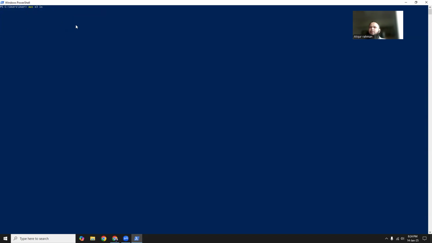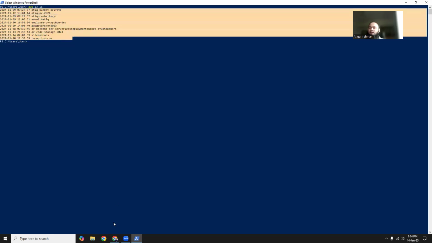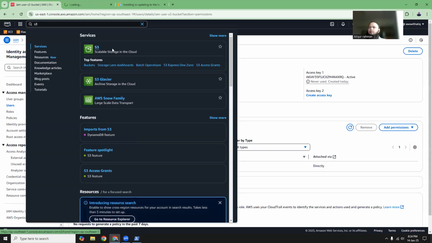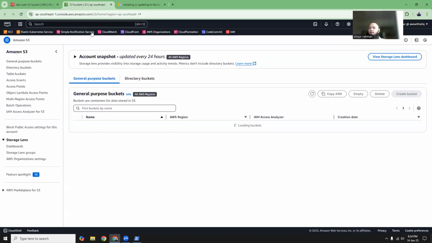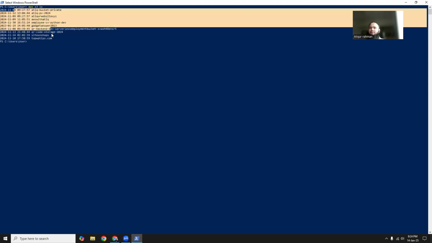So I'm running the command. Let's see what is coming up. Okay, I have these buckets available in my account, and these are all now listed here. If I verify whether it is correct or not, we go to S3 and then click here. Then we can actually see all the buckets. I have 10 buckets. That's all shown here. It is exactly the same as it is here, right?